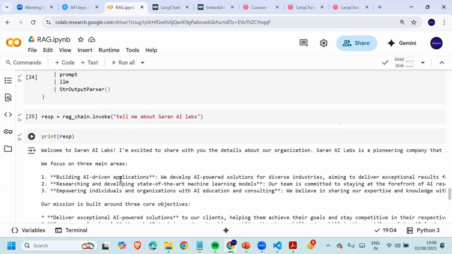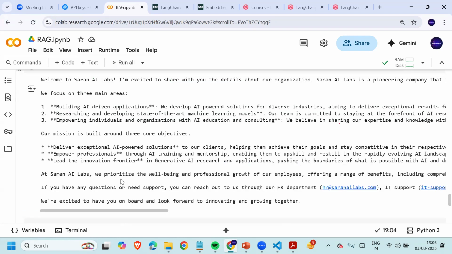Based on those chunks, it will prepare my response. Whatever is in the PDF, will it not reformat the sentences? If the question is the same, the same type of chunks will be retrieved and the same thing will be responded. If the question is different, different chunks will be retrieved and the final answer will also change.